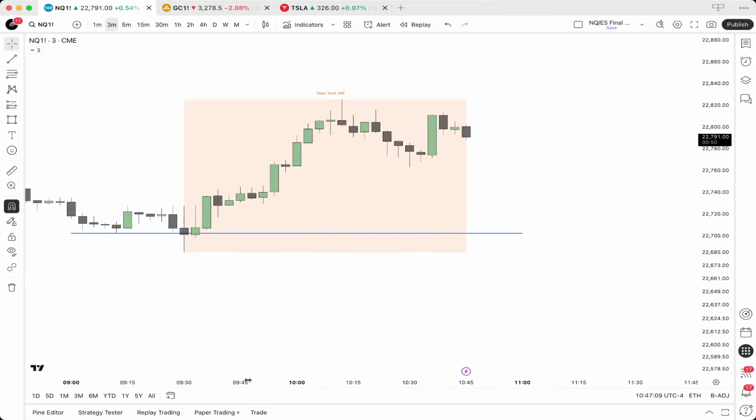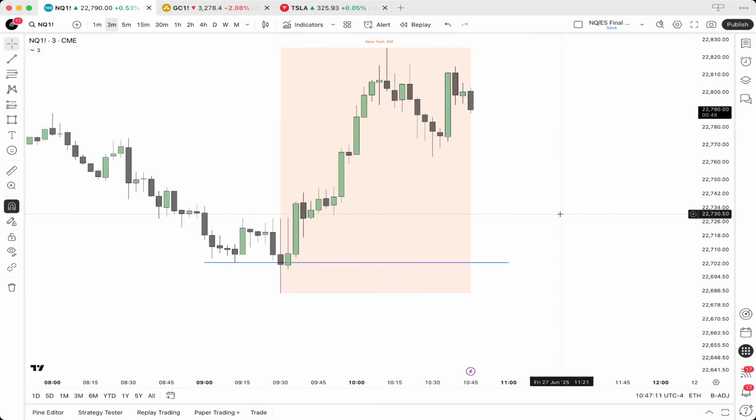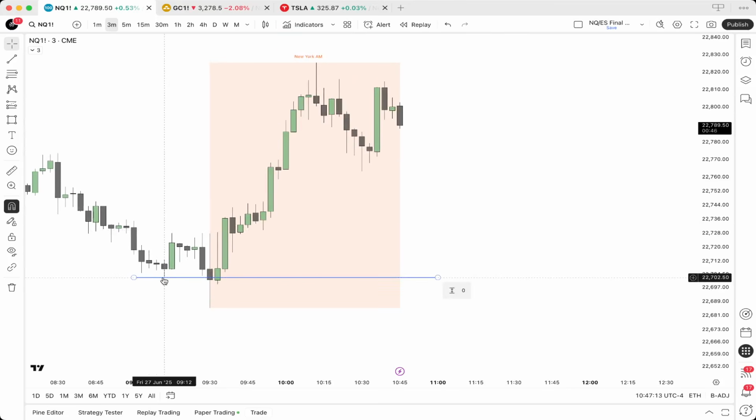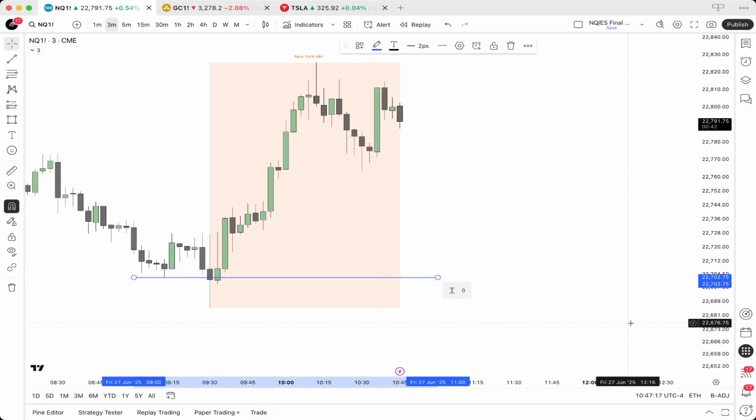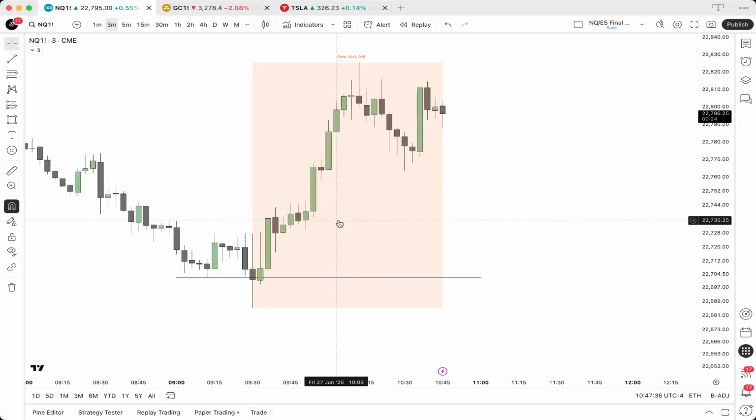So here we see before this New York AM session what exactly happened. Well, we formed the low of this 9 to 9:30 candle here, which was right at around 22,702. And then at this 9:30 New York Open, we swept the low of this candlestick, barely closed below it, and then had a bullish signature back above this sweep of this 9 o'clock low. And so now what I was looking for here was to see whether or not we would get a confirmation into a 3-minute change in state of delivery.